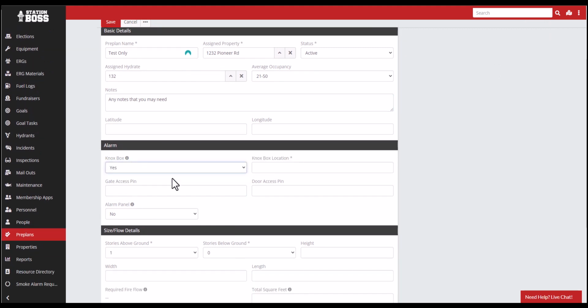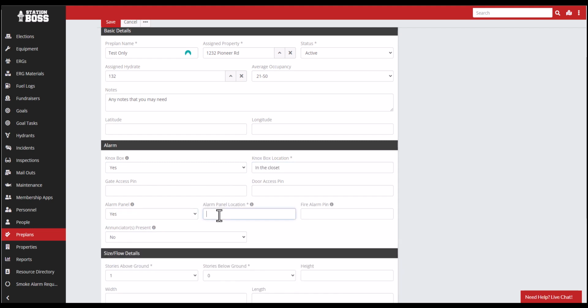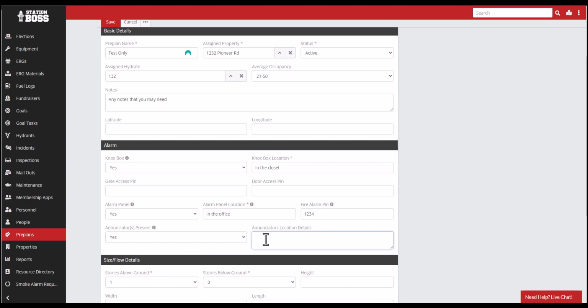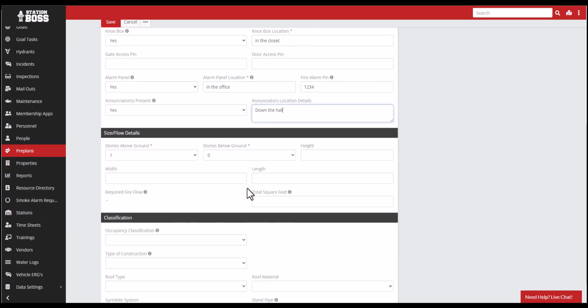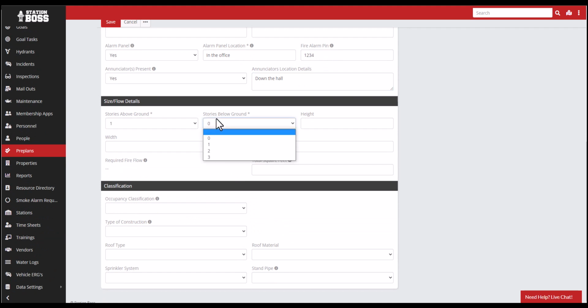If you select yes on this, you'll see it's going to ask some information here. I'm just going to go through and quickly fill out some of this information. Stories above ground and below ground, your height, your width, your length, and your total square footage.